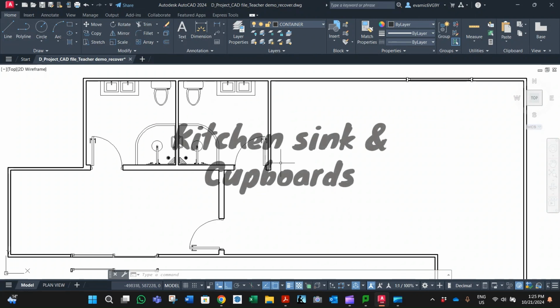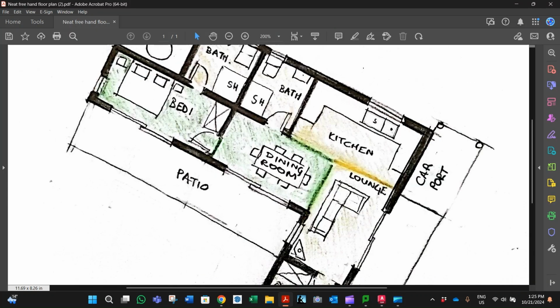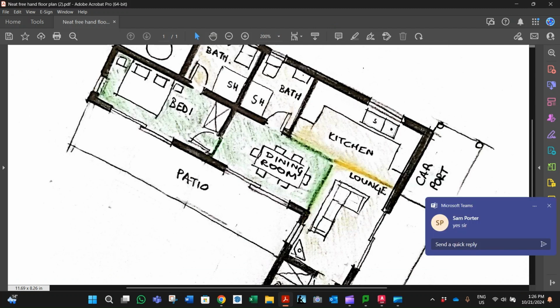I'm going to go ahead and add all my built-in kitchen features along with my sink. So if we go to my freehand solution, again, remember you are watching the skill, or the way I do it, and you're adapting that to your solution. So you'll see I've got a bit of a wraparound situation, a U shape, in terms of built-in cupboards, and my sink is positioned pretty much centered to my window.